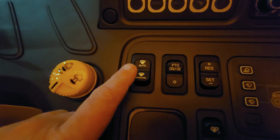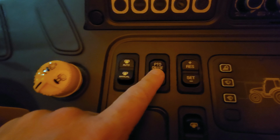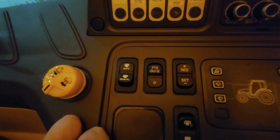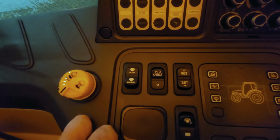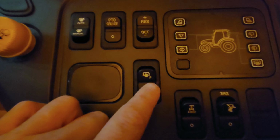Auto and manual PTO. So if you raise your 3 point, it'll turn off your PTO. PTO cruise. That's to set your PTO speed. So you could shut off your PTO, then turn it back on, and it'll go back to the speed you had it on.